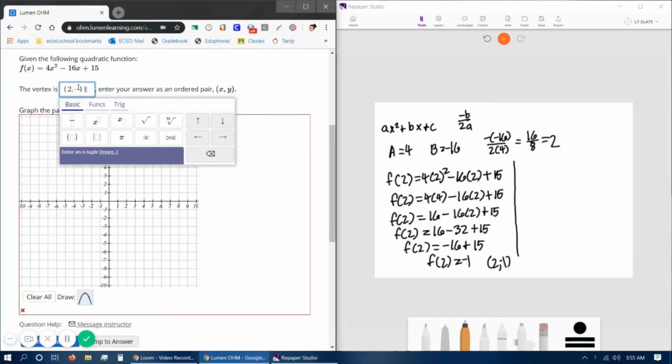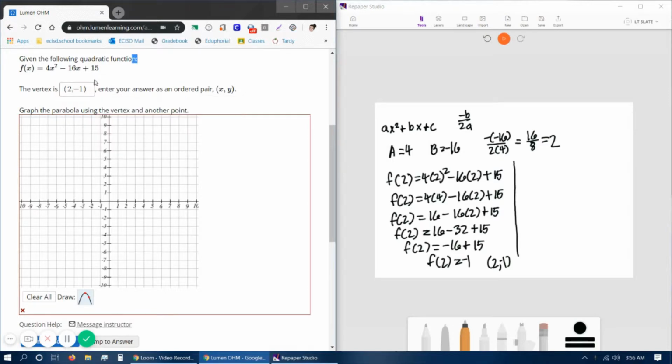To graph my function, I'll need a second point to graph. I could look at the constant to find the y-intercept, but my constant on this function is 15, which is too high to show up on my graph. If you want to see how to graph using a y-intercept as your second point, look at question 9. Instead, I can find one by plugging in a second x value into my function. I'll use the x value of 1, but you can use almost any x coordinate, although I recommend using an x value that is 1 greater or smaller than your vertex.